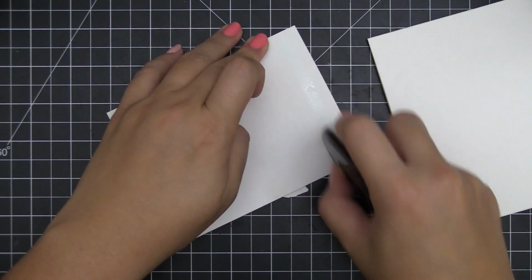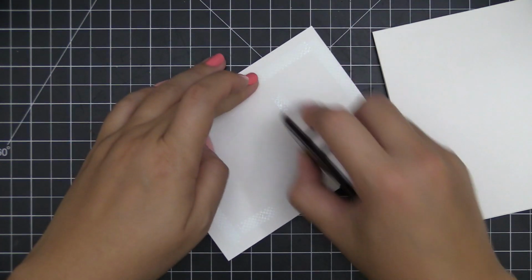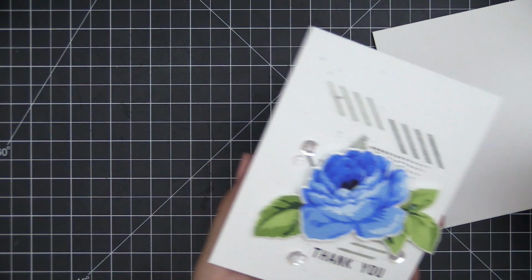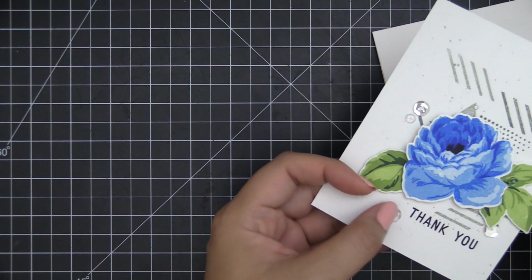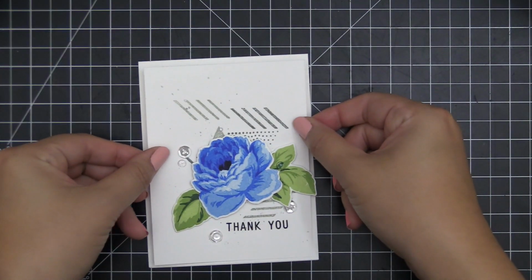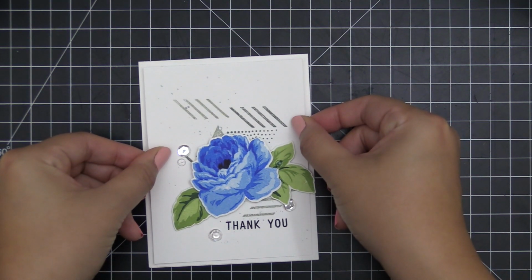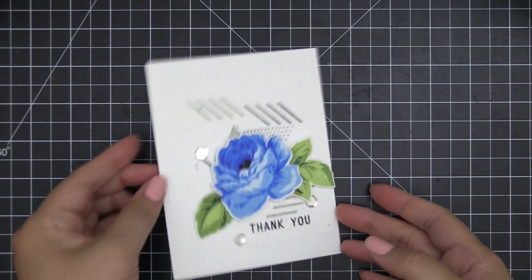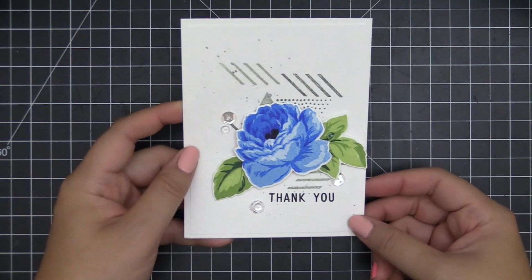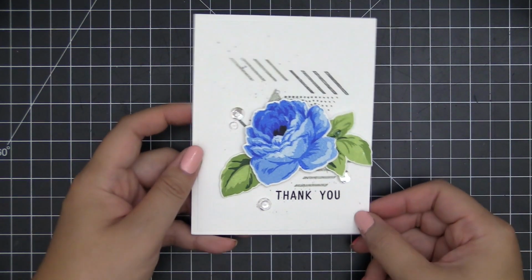So once that is all done, I'm going to add some adhesive on the back of the card using the glue tape from Altenew, and I'm going to adhere that onto my card base. And the card base is using the Neenah Solar White 110 pound, folded at 5.5. This is actually a top folding card. So this is 4.25 by 11, scored in half to create a top folding A2 size card. And that finishes the first card of today's video tutorial.